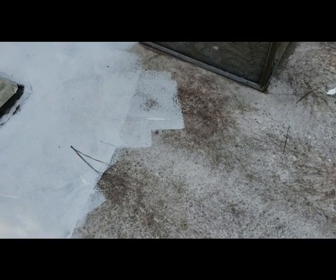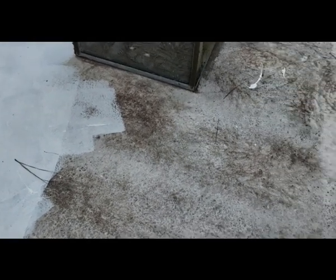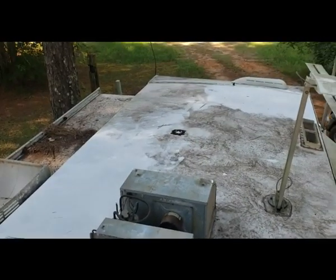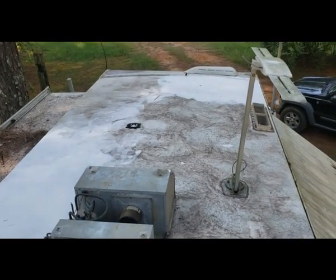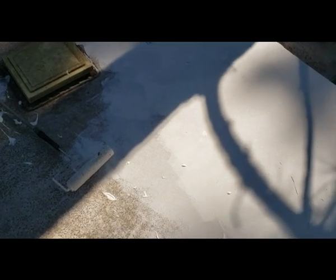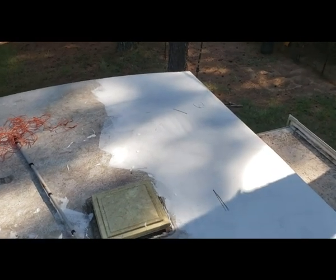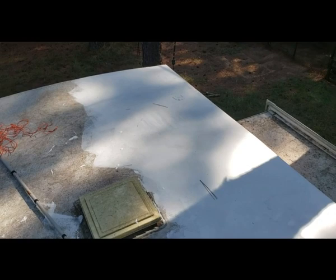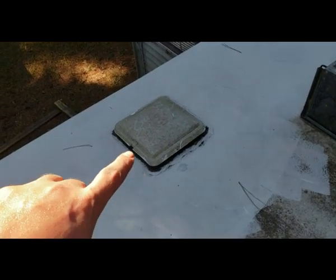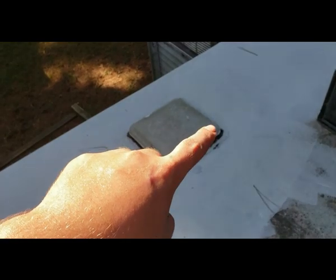It's like a rubberized material — a white rubber coating pretty much — it just goes over the top and re-seals the roof. You can kind of tell, you can see some spots where the wear is coming through. Basically you just do this to keep it from leaking and recondition your roof. I've got to go back and get on my seals really well around the vents and stuff.